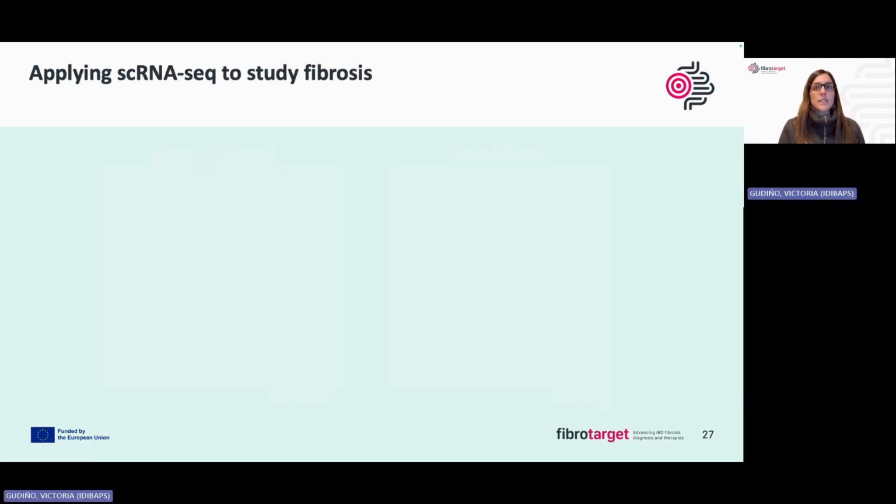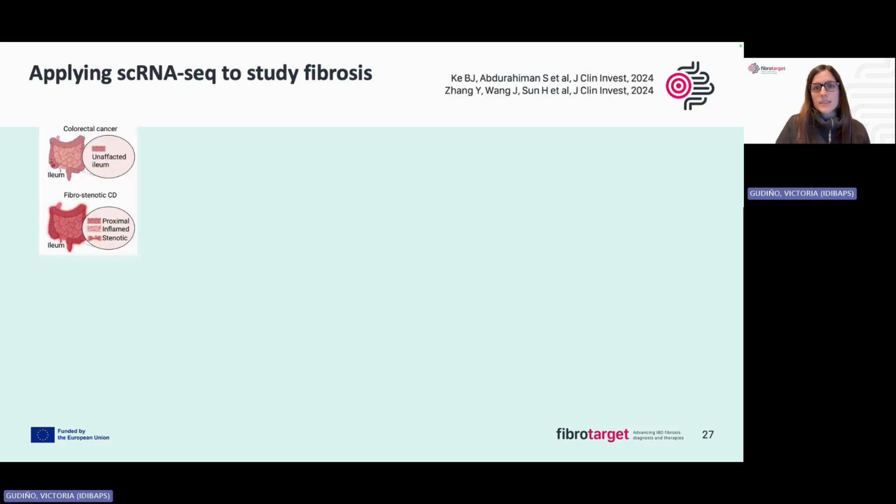Okay, so once we have seen an overview of how to work with this data, we will now have a quick look at some examples of how they can help us to investigate intestinal fibrosis. An example of single-cell RNA-seq are these studies from members of our consortium and Thang and colleagues. These are two independent studies, and they both conducted single-cell RNA sequencing in intestinal resections from patients with Crohn's disease, covering non-inflamed, inflamed, and also stenotic regions.